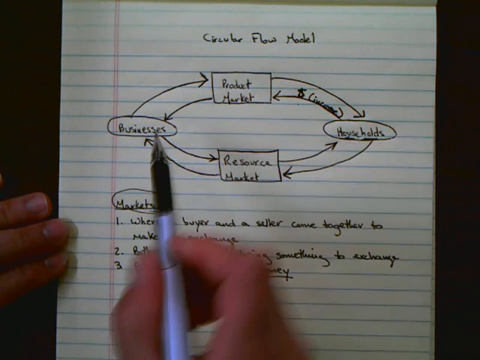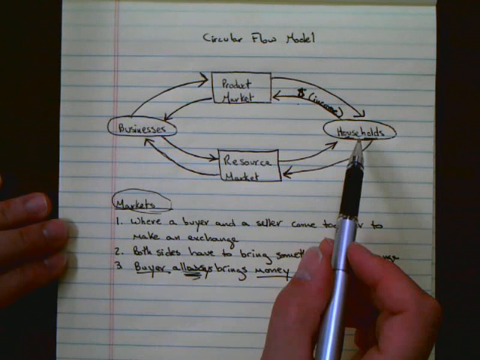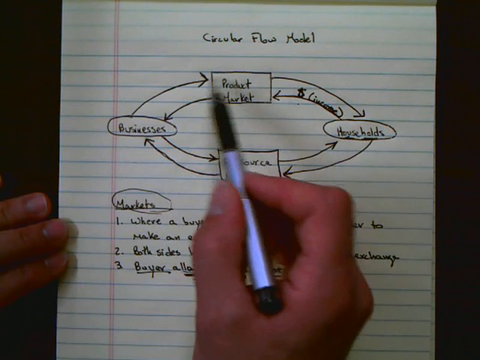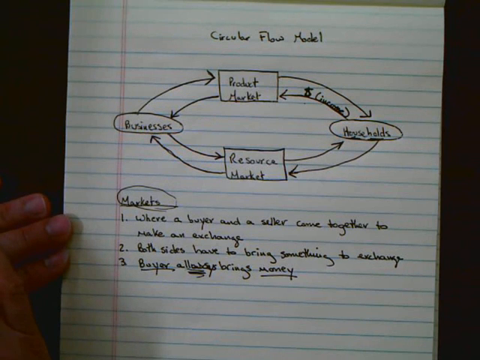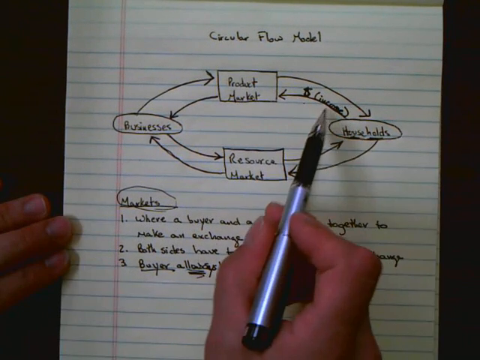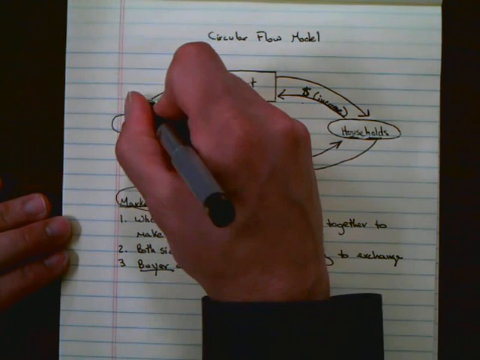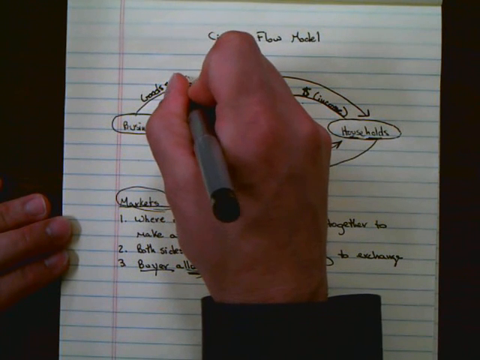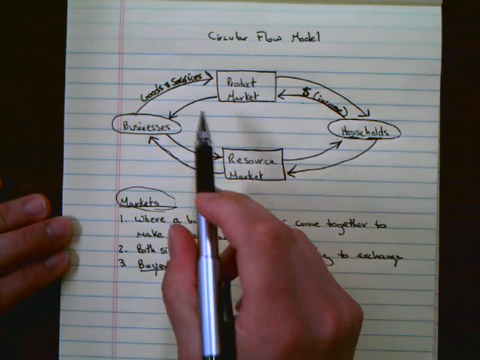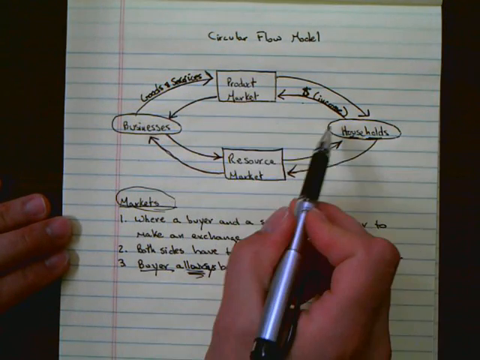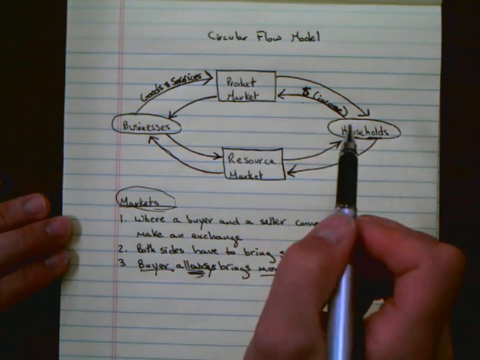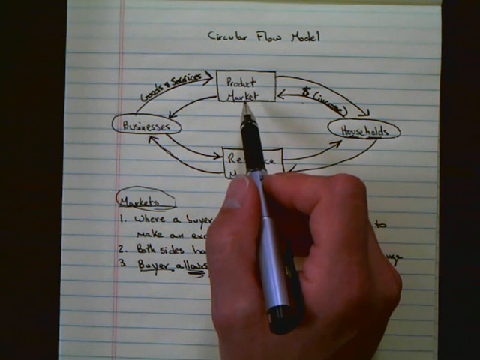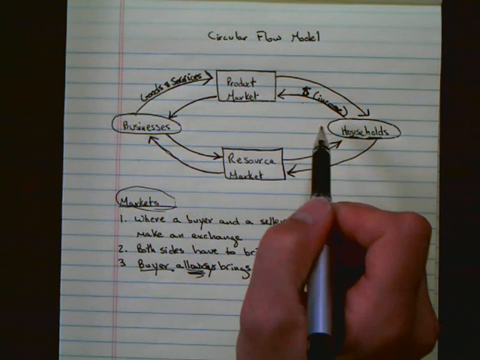Now, we look over here, we have businesses on the other side of the market. We have consumers, called households, and we have businesses over here. What do businesses bring to the product market? What are they offering? What are they bringing to exchange for our money? Well, they're going to bring goods and services. That's what consumers buy, goods and services. So the business is bringing the goods and services. Households are bringing the income. If the household wants the good or service more than they want their money, and they find the price is acceptable, then the exchange will take place.